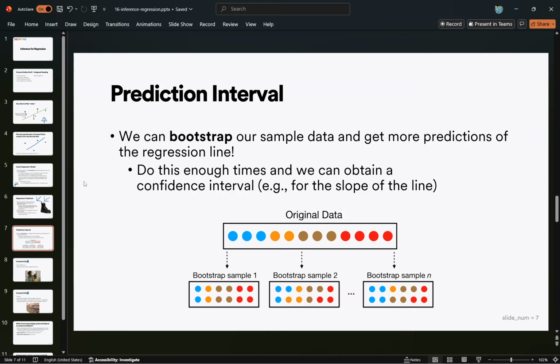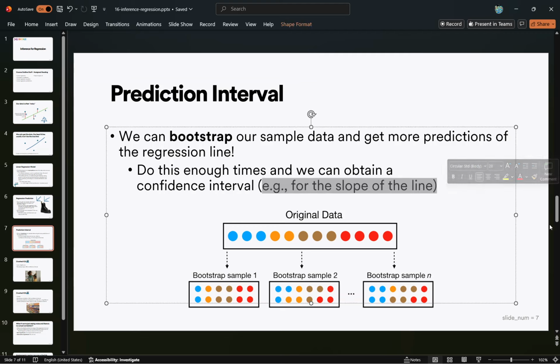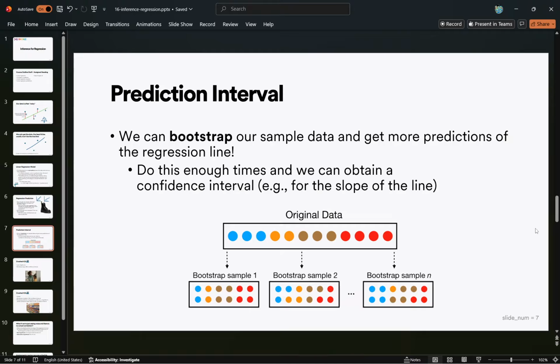It's like, all right, what's a 95% confidence interval for the slope of the regression line? Does that make sense? If we do that a bunch of times, we'd have a bunch of different values, and we want to see which ones we get more often. We can take a confidence interval in between everything. We can use our percentile function that we know and love now. Okay, so that's what we want, and I do it like, I don't know, 5,000 times, so you get a good enough approximation, right? And so you don't have to go out and spend a lot of money to get another sample. You can do the bootstrapping to get it done better.